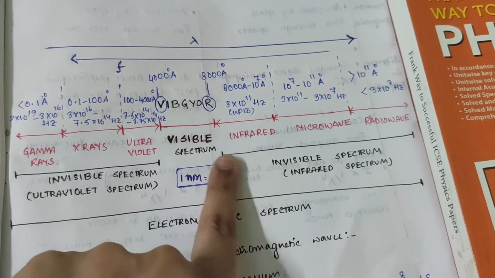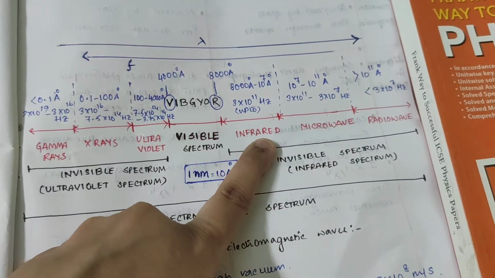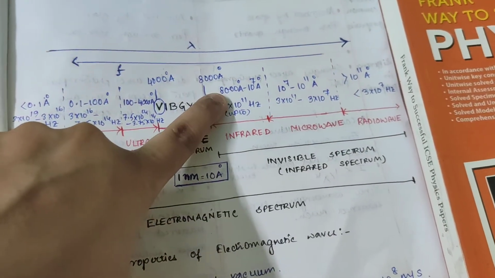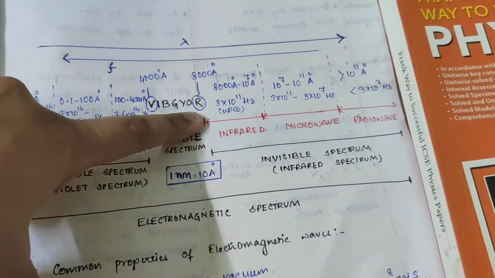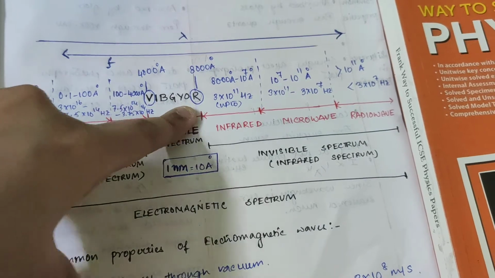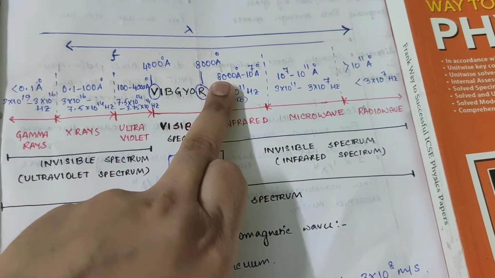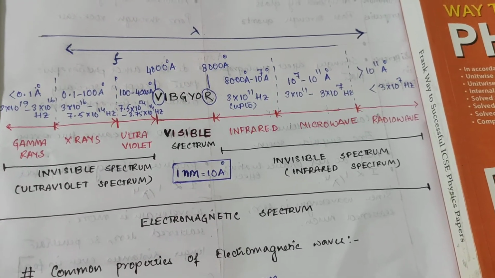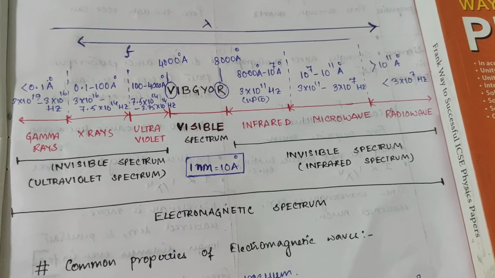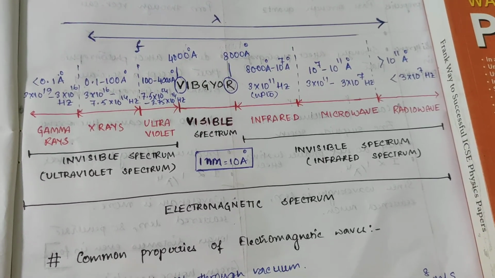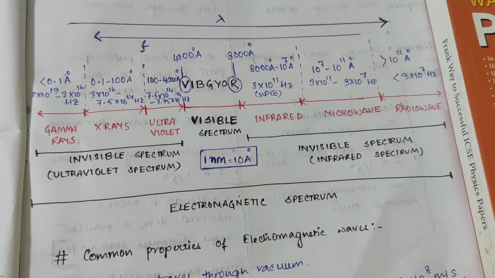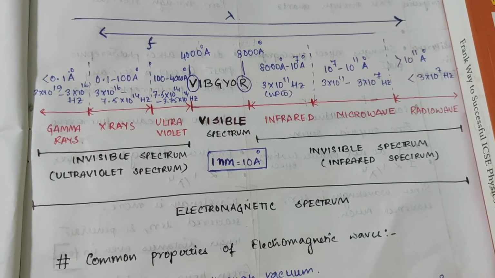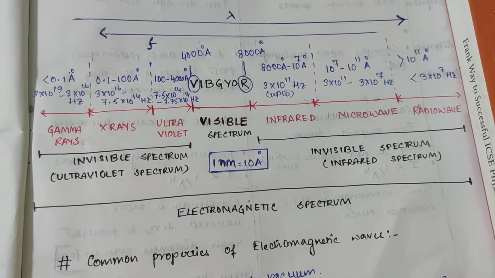Why? Because it starts with the infrared. Infrared means wavelength greater than the wavelength of red color of white light. See, it's greater than 8000 Angstrom. So it has a certain range, 8000 to 10 to the power 7. Then beyond infrared we have microwave, which has a wavelength even greater than the infrared. Then we have radio waves. See the ranges of the wavelengths, it's increasing from the red end.